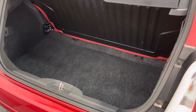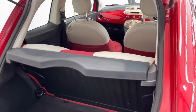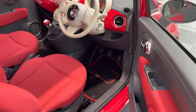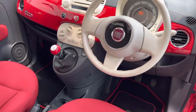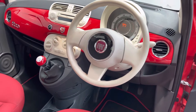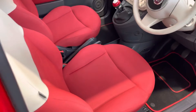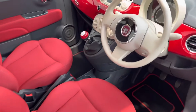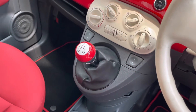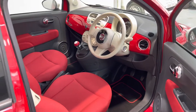Taking you in to show you inside the boot - these have a good, nice boot on the little 500, so plenty of space. And just showing you the lovely little retro interior. The nice thing is you get all the standard Fiat 500 features: electric mirrors, electric windows, air conditioning, multimedia stereo with MP3 player, and that lovely contrasting interior with red and cream seats.